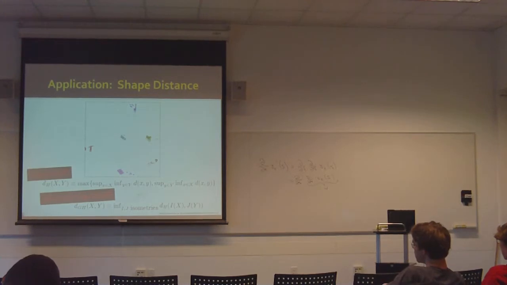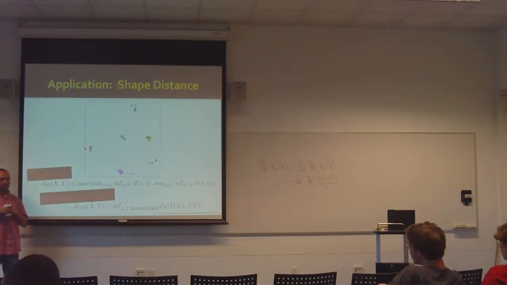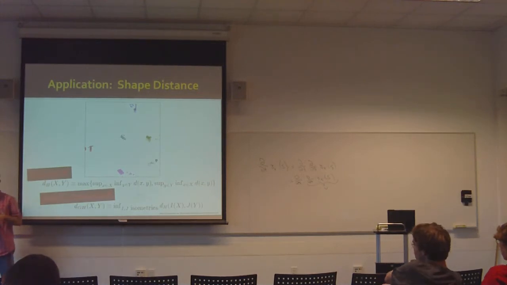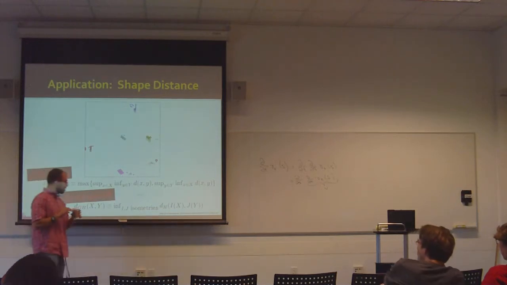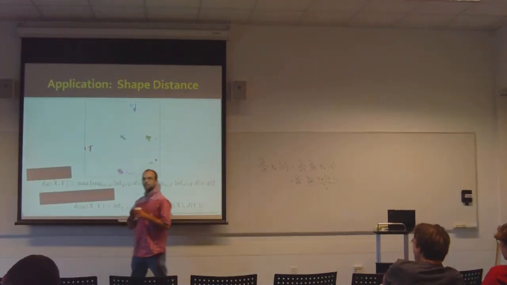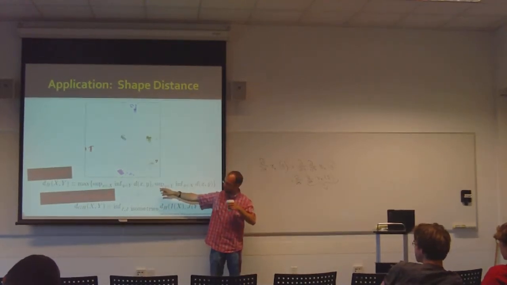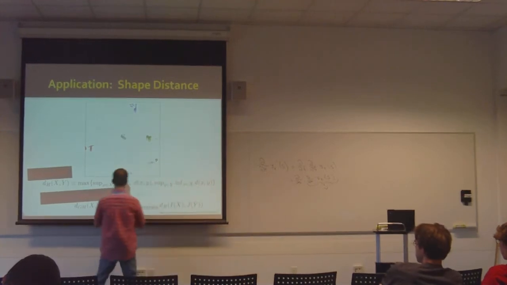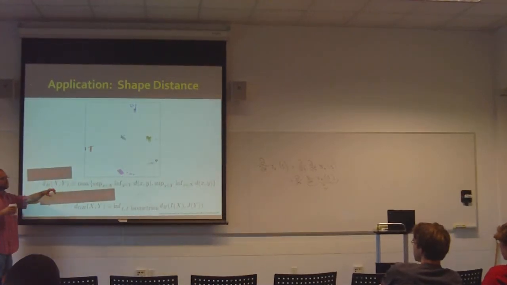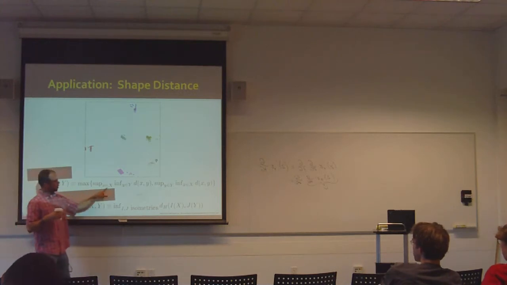Well, one way to do this would be to iterate through my database of shapes. Obviously, in practice, I want to pull stuff out and simply find shapes that are somehow similar to my query. And doing so, I basically need a distance function, one that says this other shape is this much similar to me, this one is far away, and so on. And in fact, one of the ways that we can formalize this is using the idea of isometry invariance that we've already covered. So for instance, we could define something called the Hausdorff distance between two shapes. And what does this do? In fact, it's not even just shapes, it's metric spaces, I guess, but that doesn't matter so much. Well, let's say that I have two surfaces, X and Y.